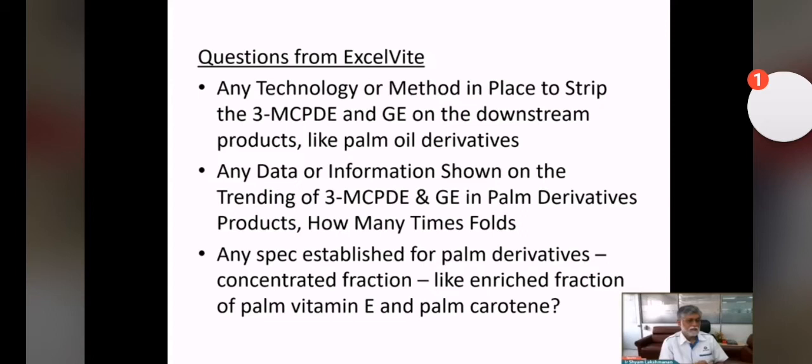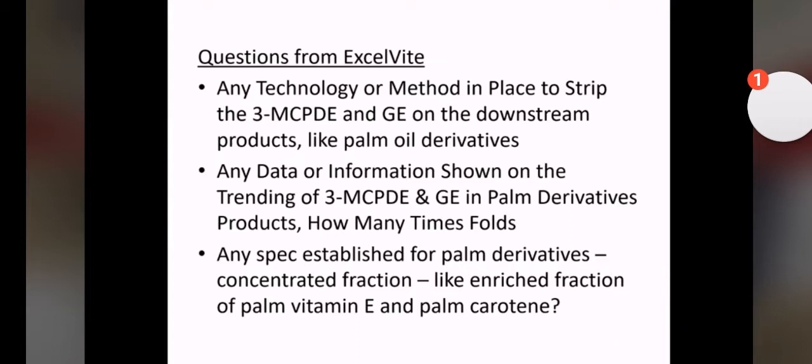For the second question, what we have shown is there is a trend for the MCPD and GE to concentrate in the olein. I believe the same could apply to Excel White's products, and they should study it as well, because for us, we'll only be concentrating on what affects us and our customers. We haven't gone to the level of looking at supplements like this. I think on the last one, you may not be the person to answer.